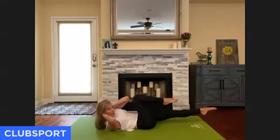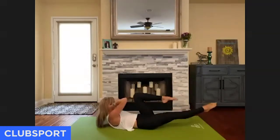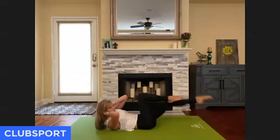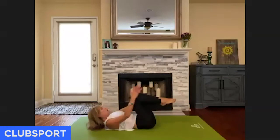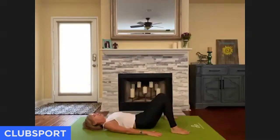Squeeze the thighs towards each other. One more set. Last one. And hug it on in a moment. Let's set the feet down for a moment.